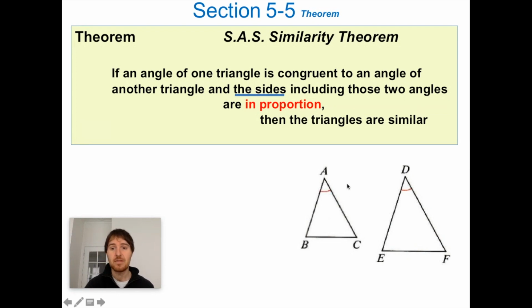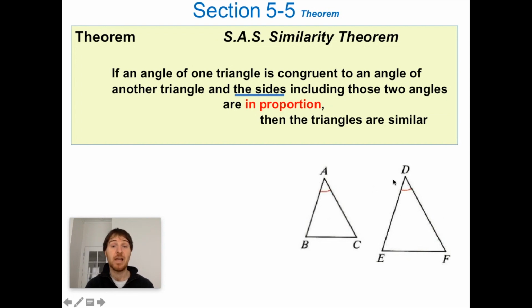Because what if this angle here and that angle here, and pretend this is an obtuse angle here? Angle B, right? These aren't drawn to scale, let's pretend. Angle B is an obtuse angle. This is like an acute angle here. That clearly wouldn't be enough to prove that the two triangles are similar, right? This would go out, this would go down like this, they'd be different shapes, okay?